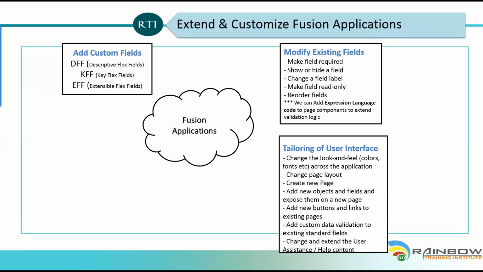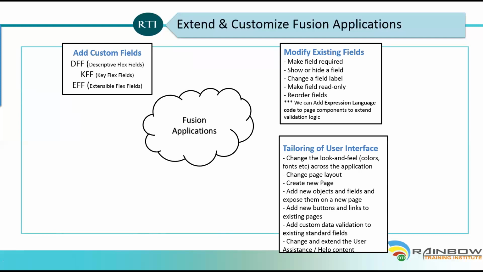And adding new objects and fields and exposing them on a new page, right? So you can create new objects or new fields on existing pages. We are going to see that. And add custom data validation to existing standard fields. So Oracle gives the field by default. If you want to change the properties based on some conditions, we can do that.